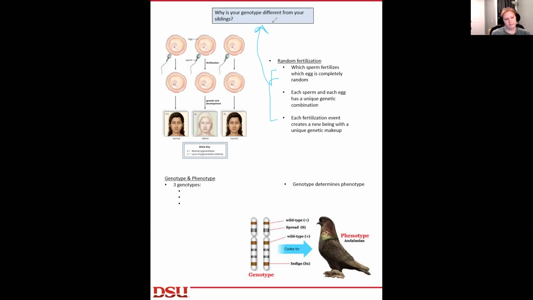So anyway, what was interesting is that my DNA came back with a larger percent Norwegian than hers did, despite the fact that obviously we came from the exact same parents. So that is just one small example of how independent assortment and random fertilization can affect which genes you end up with. You'd think that we'd have the same ratio, if you will, of Norwegian to English genes, but we don't. So there you go.